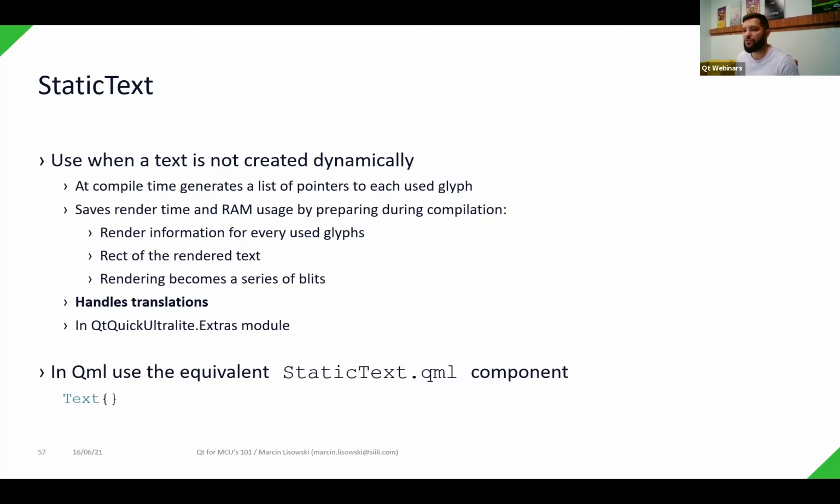Then you can use that to save some rendering time, to pre-calculate some rendering. For example, Qt for MCUs is calculating some text bounds, some margins, positions, and so on during the runtime for text. And by using the static text, you have those things pre-calculated during the compilation process, and that prevents recalculating that each frame in Qt for MCUs rendering engine, and that provides you additional rendering time for other things. So that kind of optimization can be done with static text.